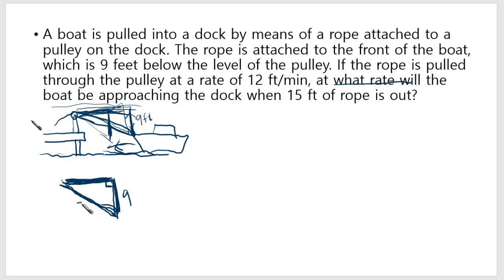I will put z here for the hypotenuse, because I have a habit of putting z for the hypotenuse. But you can put other letters here. You can put x or y or a or whatever. And because this side is the horizontal distance, I'll just put x. Okay, so given this right triangle, let's see what's given. The rope is being pulled at 12 feet per minute, right? So we know that dz/dt is shrinking, so I'm going to put minus. Rate of change of this z is negative 12 per minute.